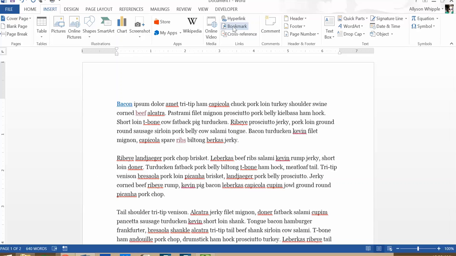So bookmarks are another thing you can insert to make it easier to navigate around. So what's a bookmark? A bookmark is identifying a word, a phrase, or a larger chunk of text for later. So say that you look at this paragraph and you just think, oh man, I don't like this paragraph, but I don't know what to do with it. So you're going to bookmark it to make it easy to find later, because you're doing a lot of revisions, so you don't have to scroll through.